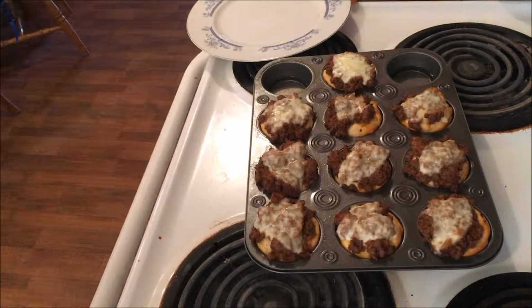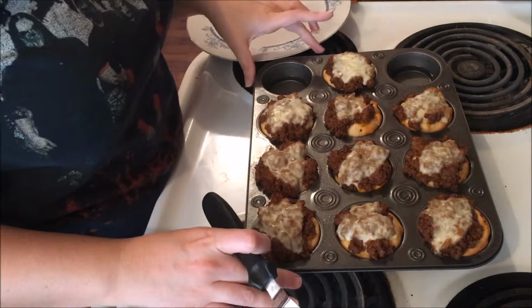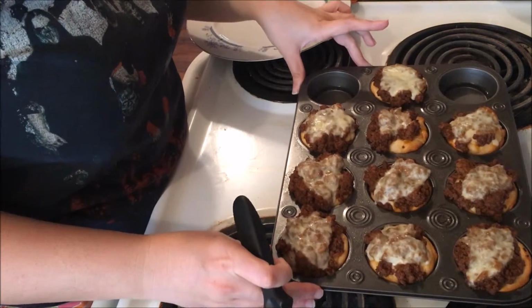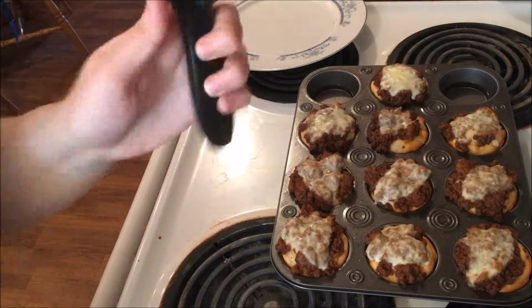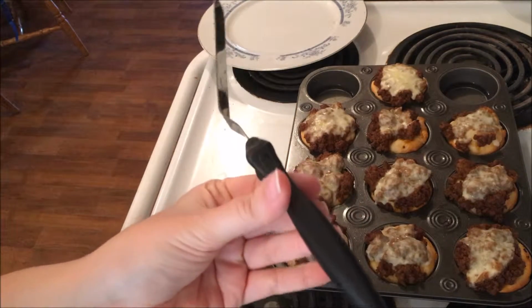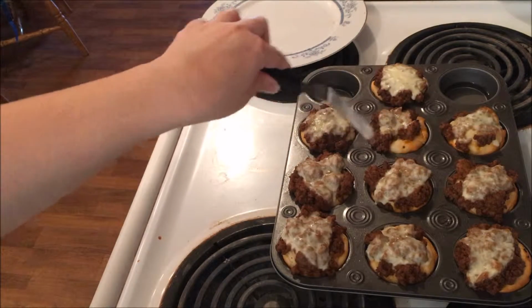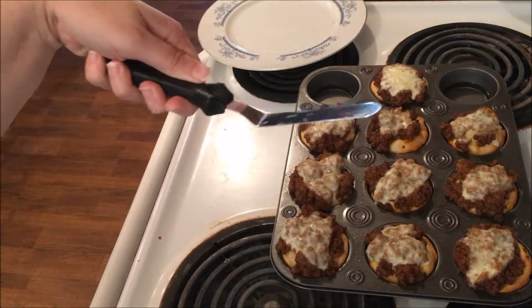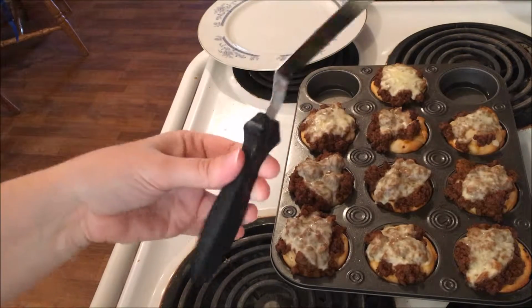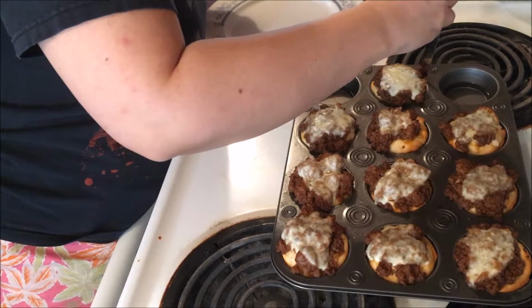Okay, now we're going to go ahead and take them out. I wanted to show you how I'm doing this just in case you're wondering how to take these out without breaking them. I'm using one of my kitchen icing spatulas. The way that it's shaped, it will be easy to go around the edges lightly and just pop them off like that. So this has a lot of good uses. It's like a mini spatula, but it's for cake stuff.